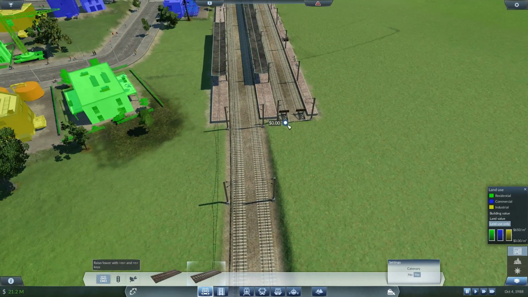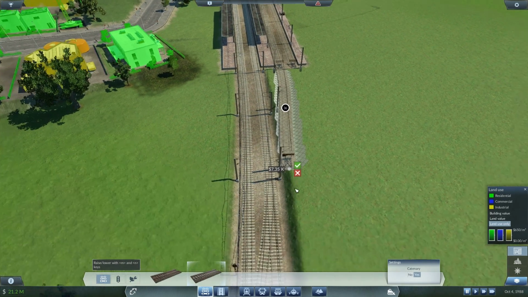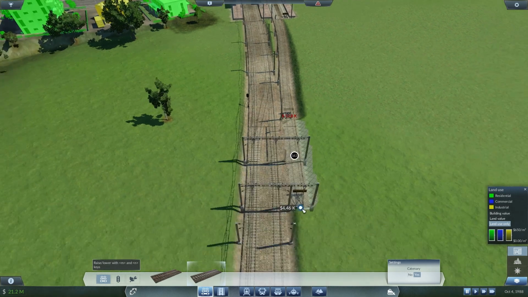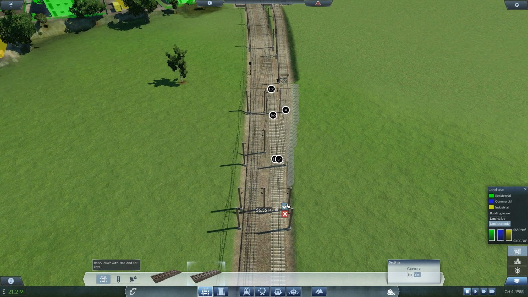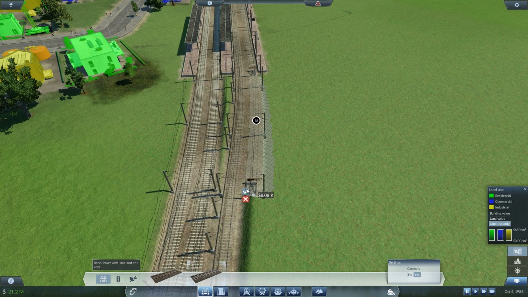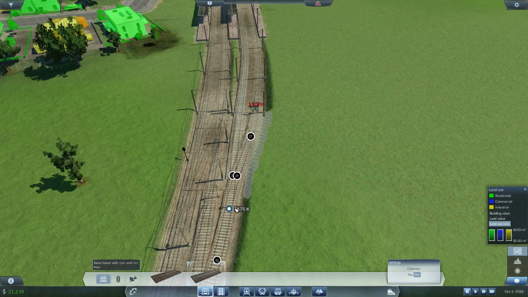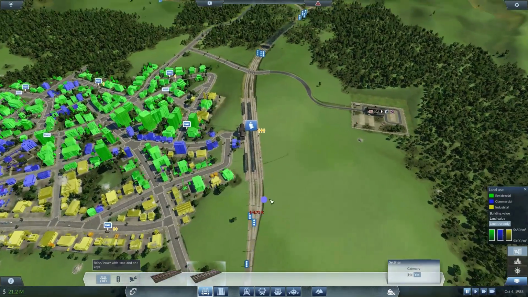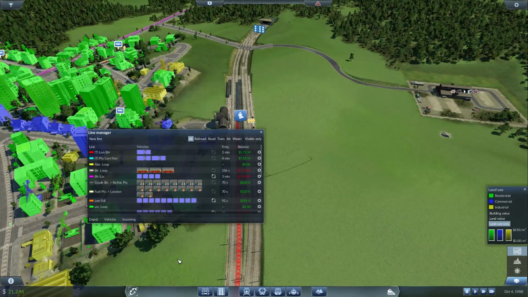I think what I'd also like to do is bring this bit of track over here, for no other reason than I want to make it nice and easy to get trains onto that track. So doing something like that seems like an easy way to do it. And then bringing this around to here, and connecting it to there. So that means it's going to be nice and easy to send trains down the line on the various lines that we have here.